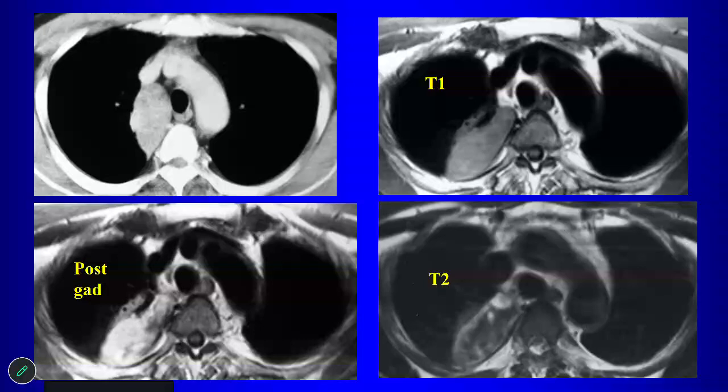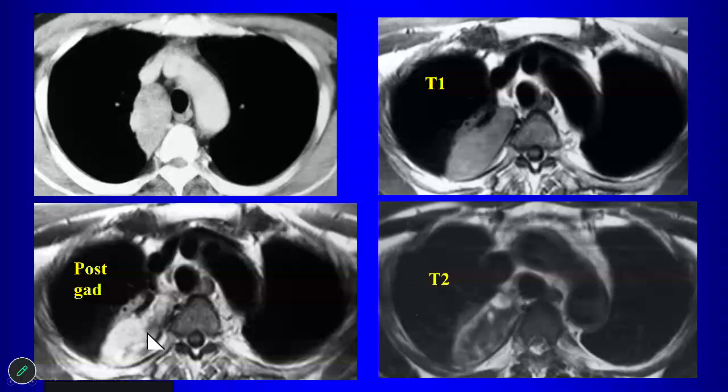When you do MR of the uterus, what do you see? What do fibroids look like? They do look dark. They're dark on T2, right? So tumors that have a high fibrous content are dark on T2, as opposed to most neoplasms, which are bright on T2. So the fact that this is dark on T2 suggests it has a high fibrous content.